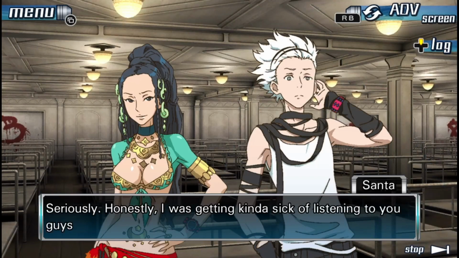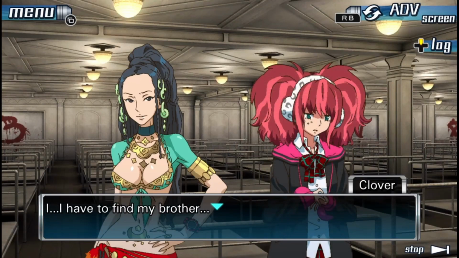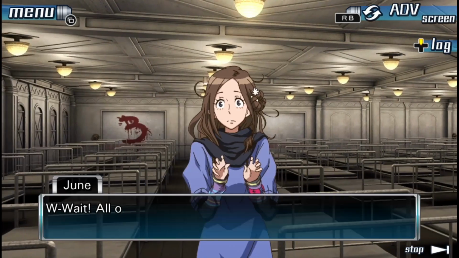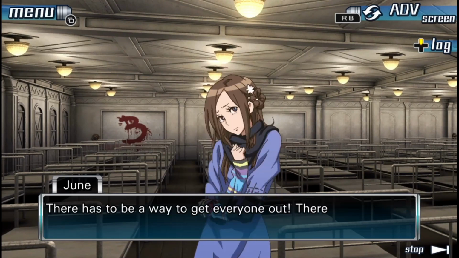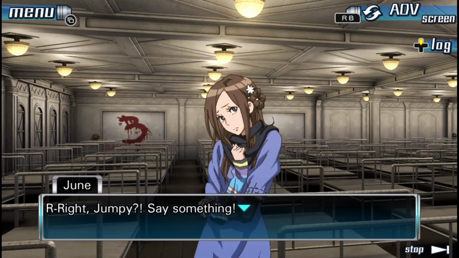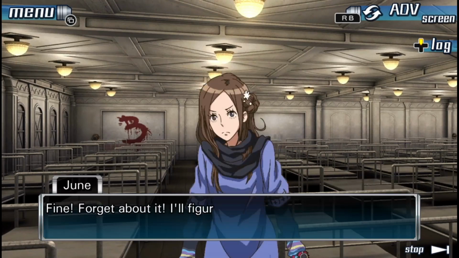Seriously. Honestly, I was getting kind of sick of listening to you guys talk. You too, Santa? I have to find my brother. Wait, all of you. Let's just calm down and think about this. There has to be a way to get everyone out. There has to be. Right, Jumpy? Say something. Yeah, let's think. There's gotta be another way. Fine. Forget about it. I'll figure it out on my own.